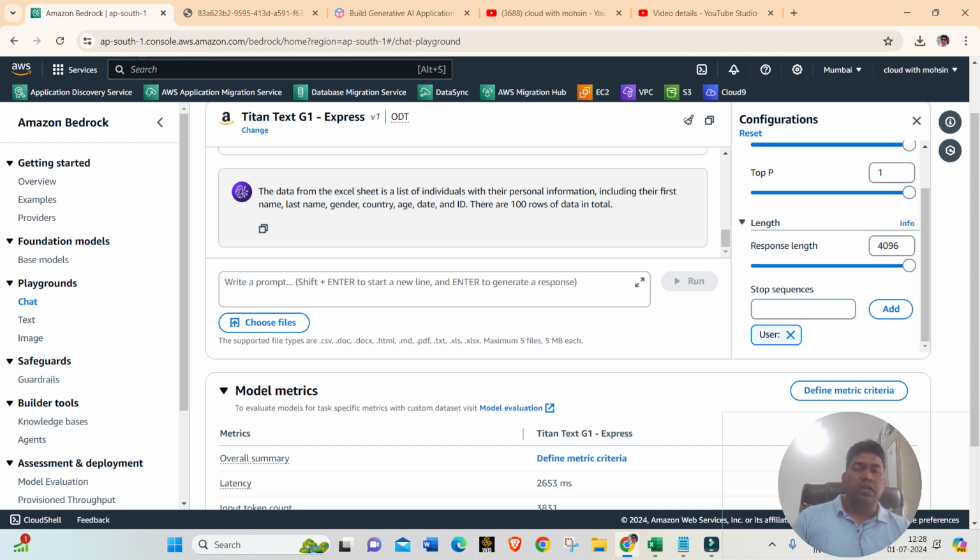Say you have given the prompt to the model, and what you are expecting is, instead of getting all this 4000 or whatever response length, you are just looking for say 100 or 200 lines. For your application, to pick up the initial 200 or 400, or whatever count you are looking for, in that case you can give a response stop sequence here. And based on the stop sequence we will get the response.